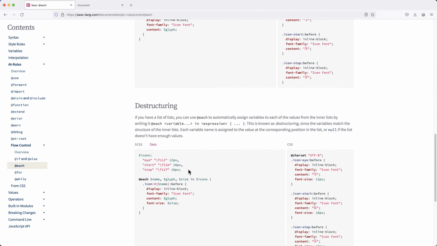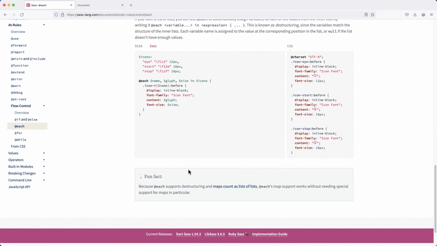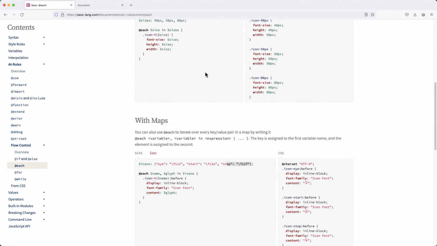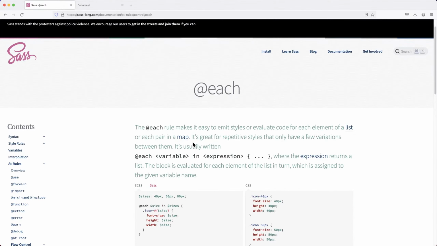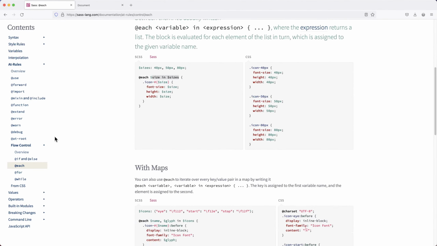Variable expression, variable expression. No, nothing in documentation that says that you can actually do it. So it doesn't seem like you can get an index from a for each loop, but maybe it's possible, it's just undocumented.